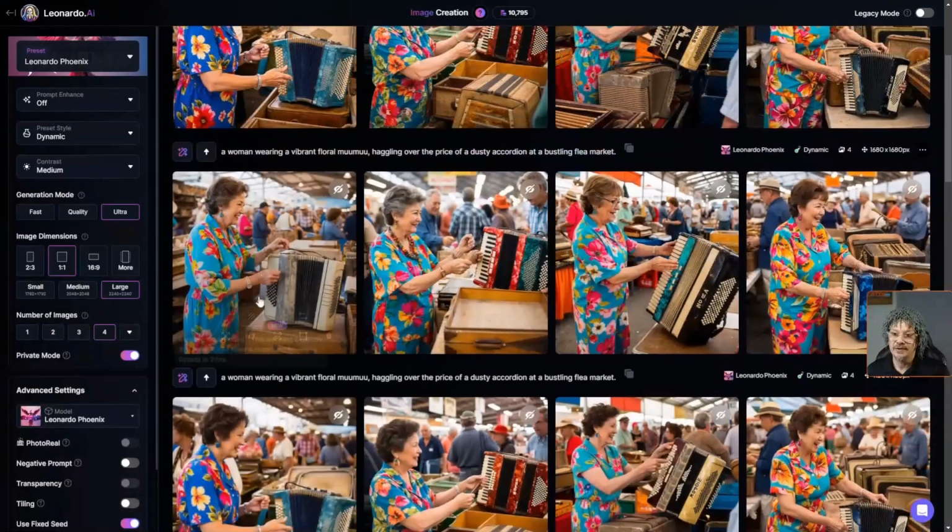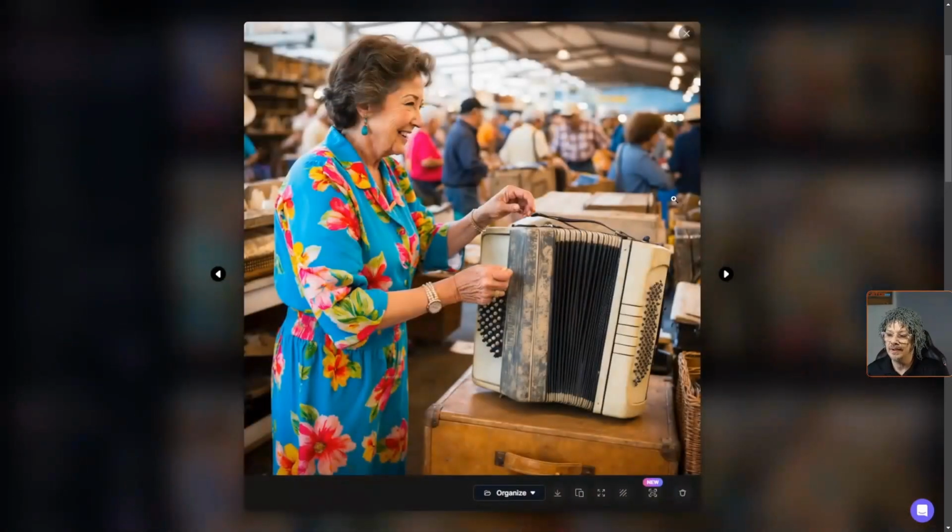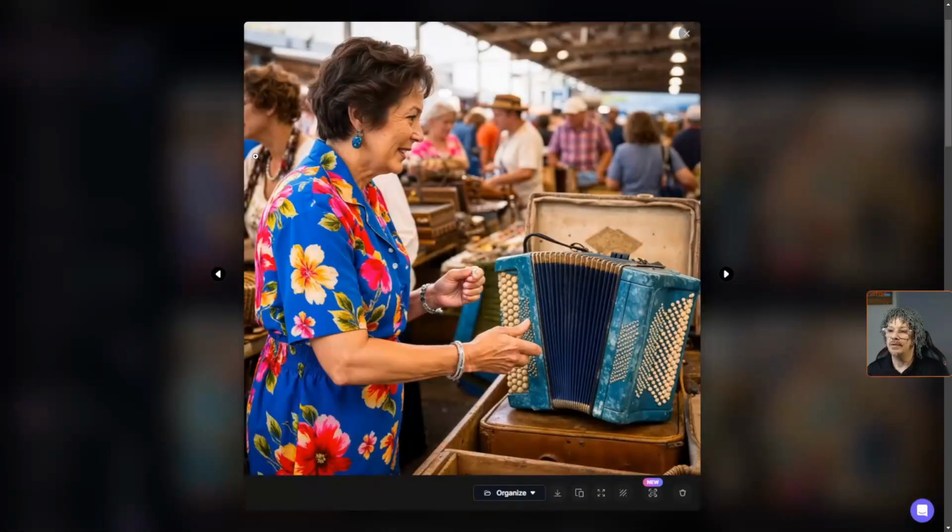Let's compare apples to apples this time. So we'll go straight up this column and we'll look at the medium image generation quality. This one's coming in a little bit crisper. We start to see more detail in the hands here. It looks like we have the right number of fingers. The accordion's looking pretty good. Much more detail in her face, and we still have a nicely blurred background. In the ultra generation mode, even more detail in the face and in the hands. I think we're seeing more detail in the accordion. Now, I wouldn't know an accordion if you smacked me in the head with one, but I don't think these keys are correct. And I think that's been the case with all of them.